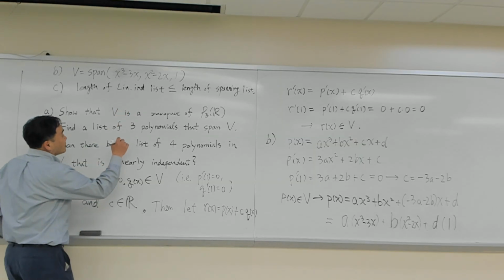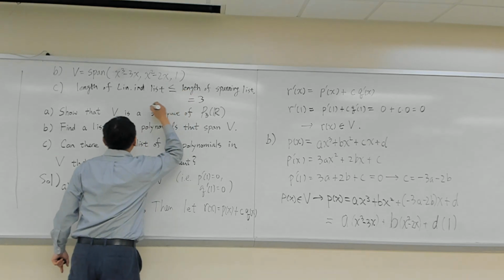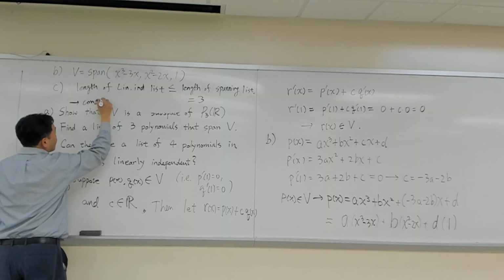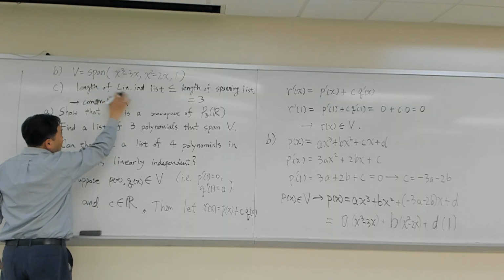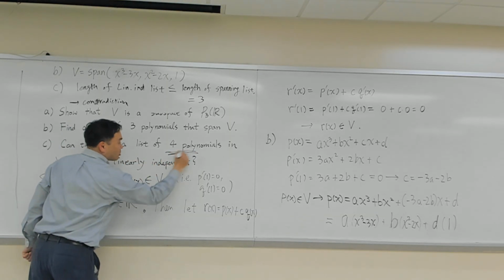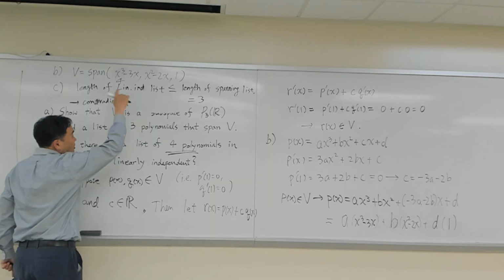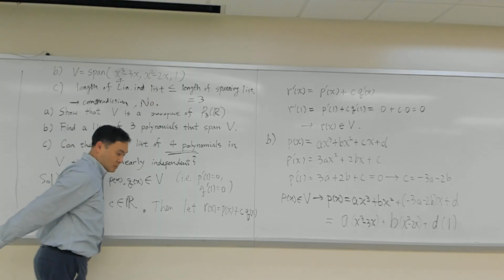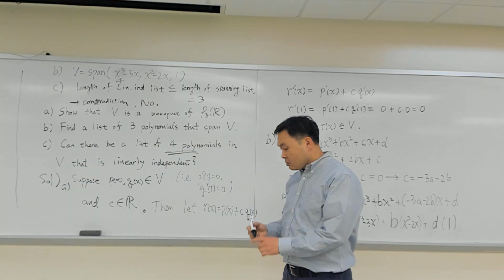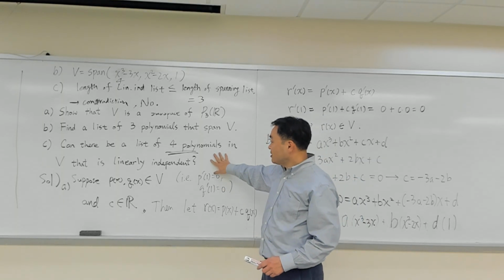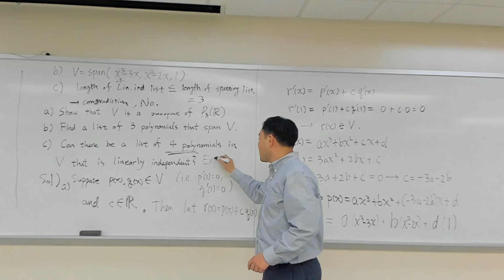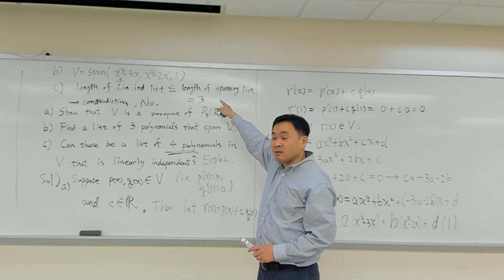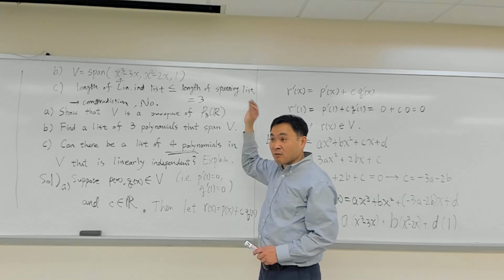Therefore, using that, since this right side is 3, this is a contradiction. See, we want length 4, right? 4 polynomials. So this will be 4, and we're saying 4 has to be less than or equal to 3. That's a contradiction. So, no. Okay, that's how you explain. So if you are to explain, I'll ask you to explain as well, then you must quote this theorem, okay? And I need you to have this theorem ready to be quoted.